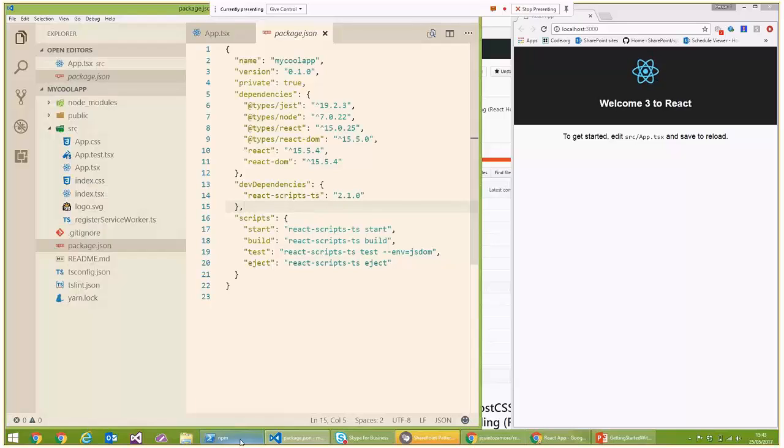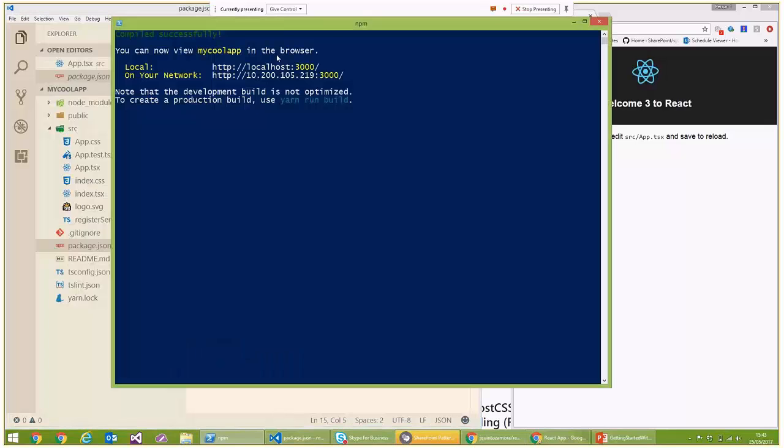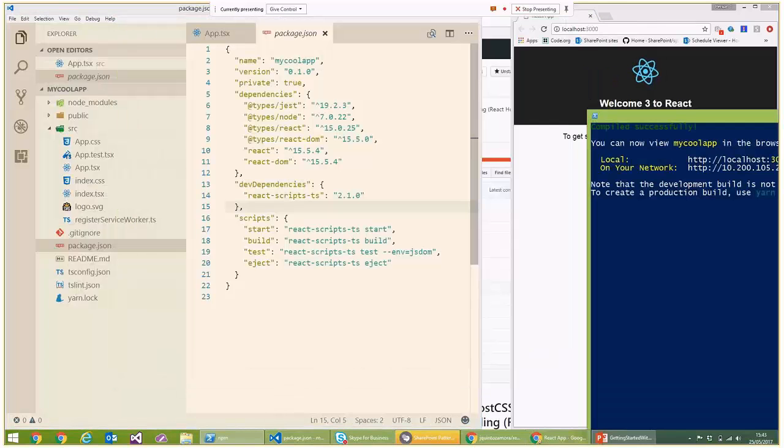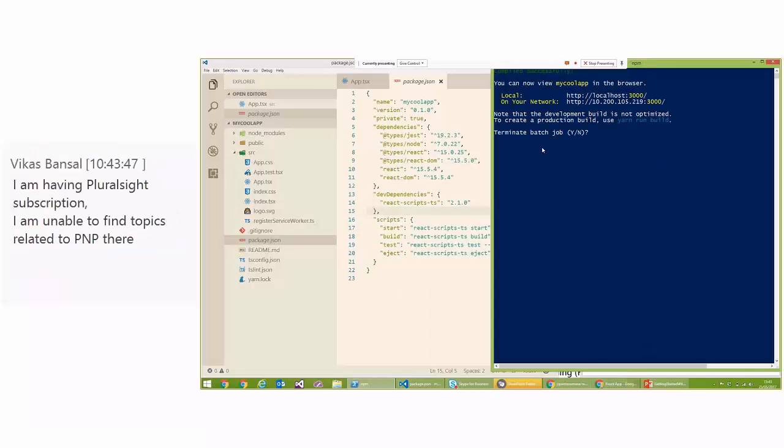But this template has an option, which is eject. Let's see how it works on the fly. We can use npm run eject to extract all the configuration to our template, which means that we are free to configure whatever we want. So let's run it.